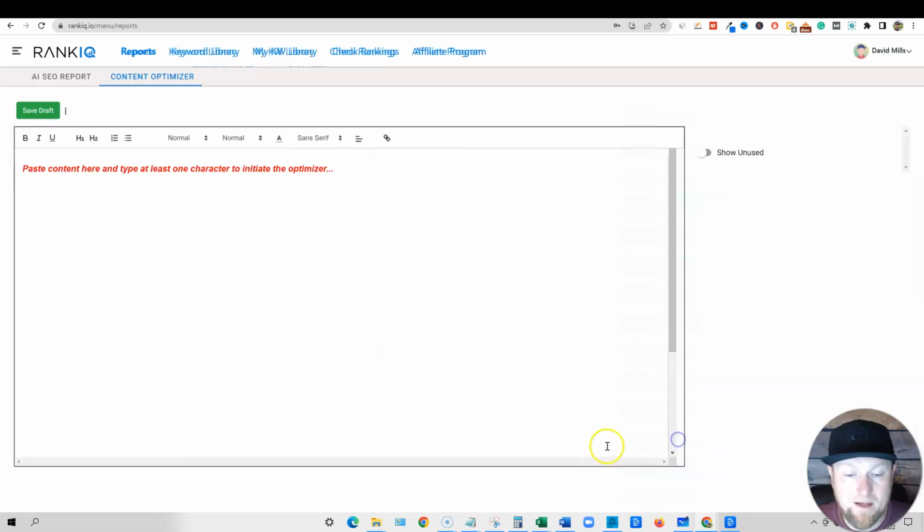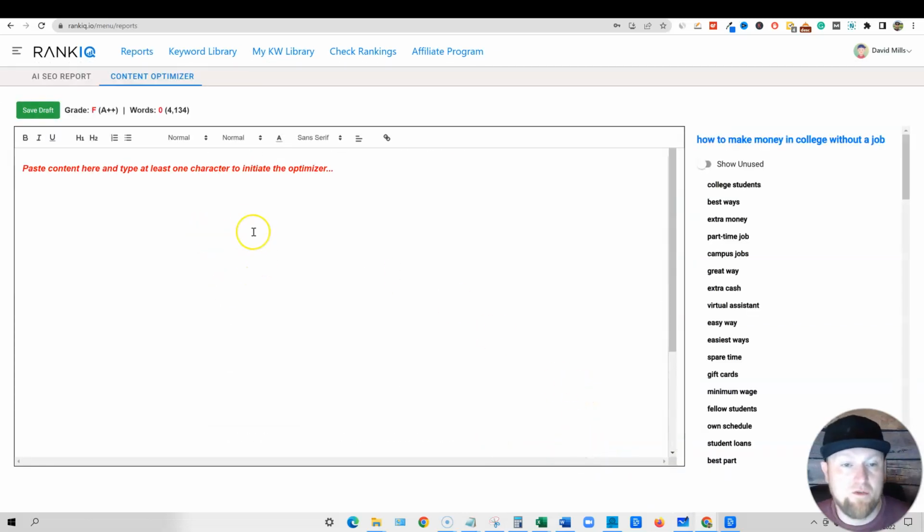I'm going to say optimize, okay? So we're in the optimize tool, and this is where we can use this to our advantage. There's not a whole lot of things that you can actually do on this page. You can't mess this up. The main two things that you need to know about this page are the word count right here. It is actually saying we need 4,000 words right here. And then we also have all these keyword topics over here that we can use as well to put into our content. So I'm going to go over to a software.